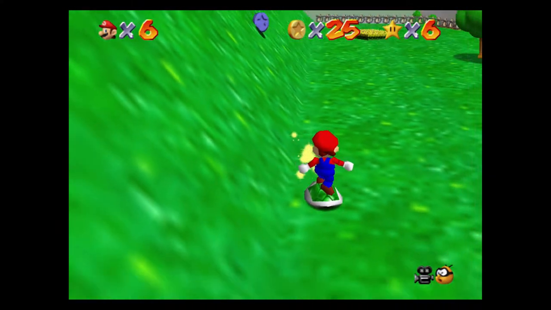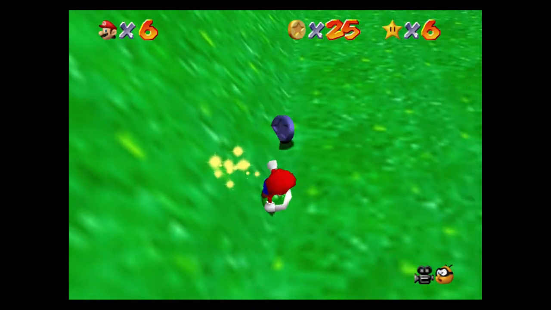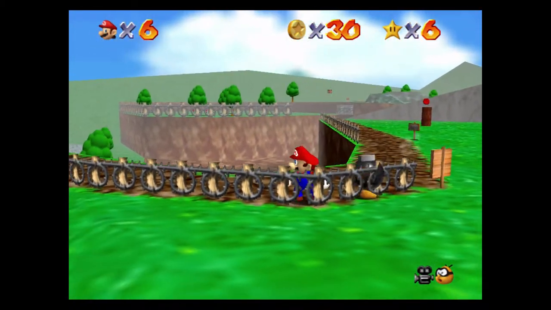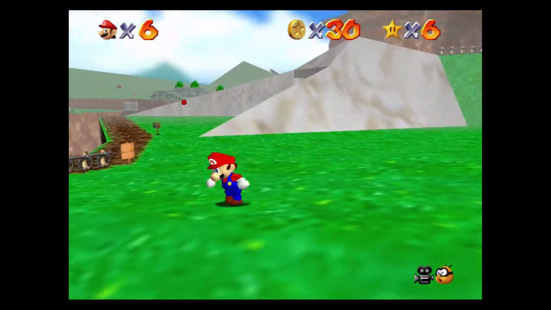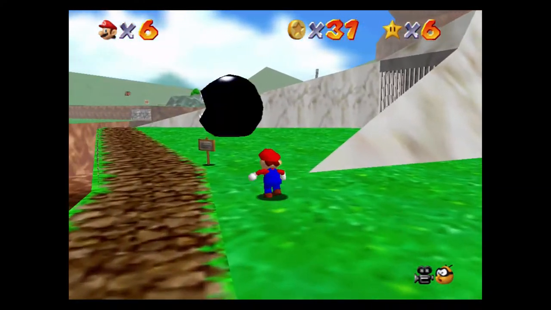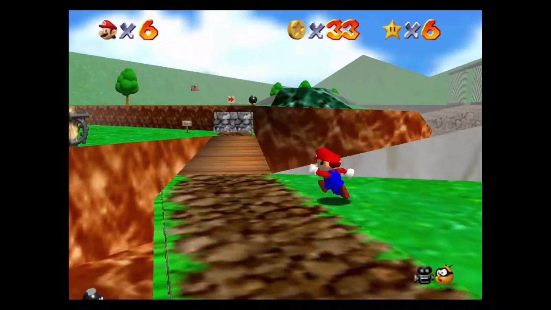Let's go. No, give me the blue coin. I think that's like 5 coins. Yep, 5 coins. Up. Oh. What in the world just happened? That was scary. Alright, so there's that. I think we got everything on this side. Let's go ahead and grab this coin.